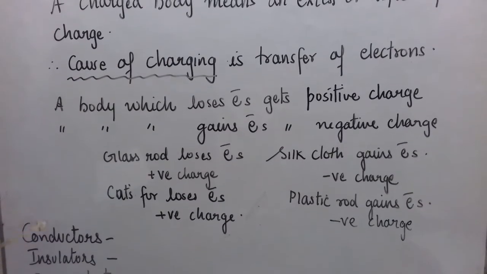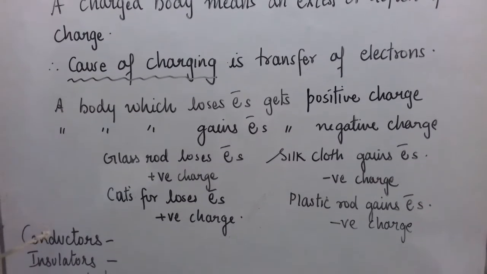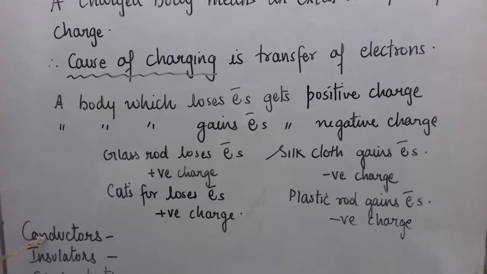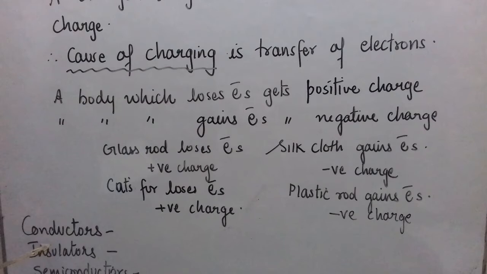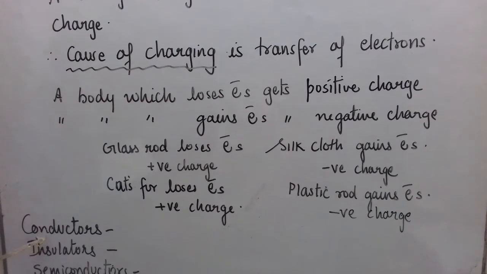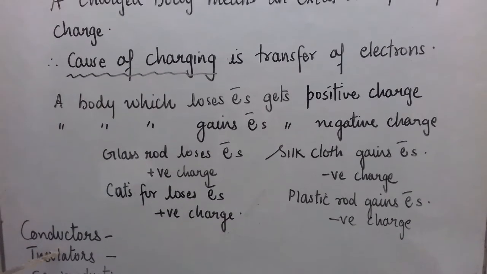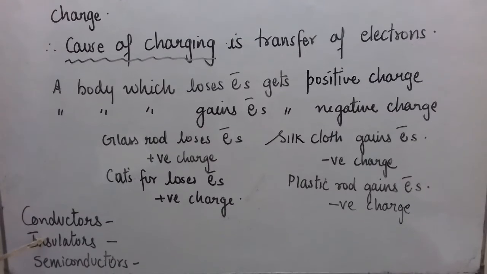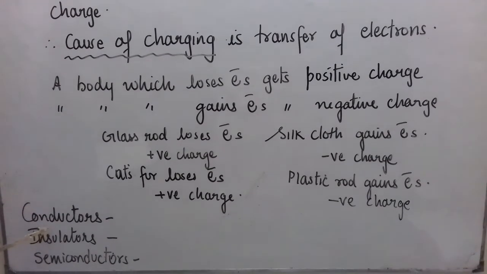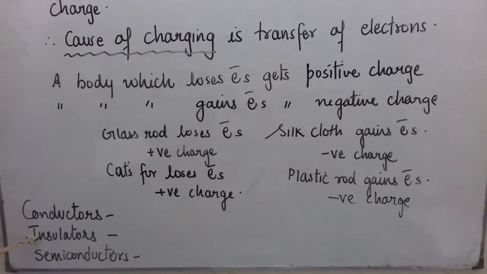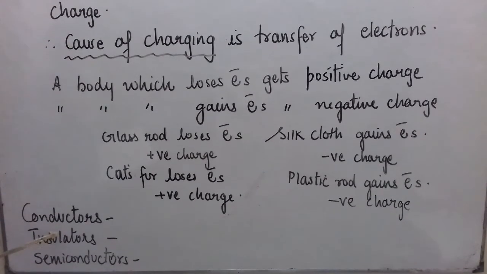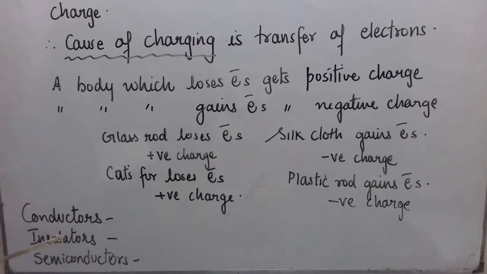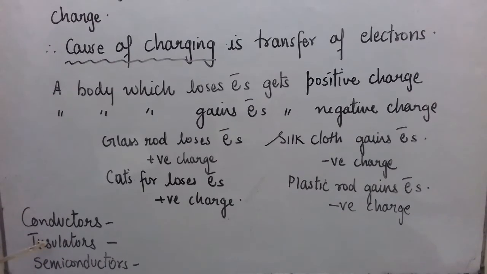Okay, so metals, human bodies, animal bodies and earth, they all are examples of conductors. Now when we talk about insulators, they offer high resistance to the passage of electricity through them. So they do not have a good number of free electrons, or we can say they have no free electrons. Insulators, like non-metals such as glass, porcelain, nylon, plastic, are examples of insulators.